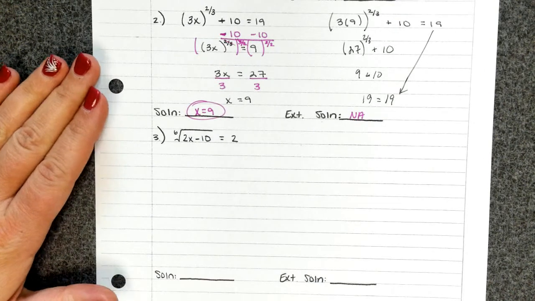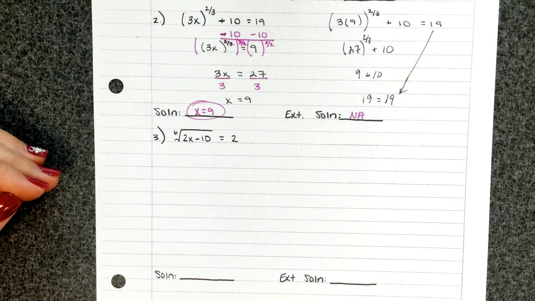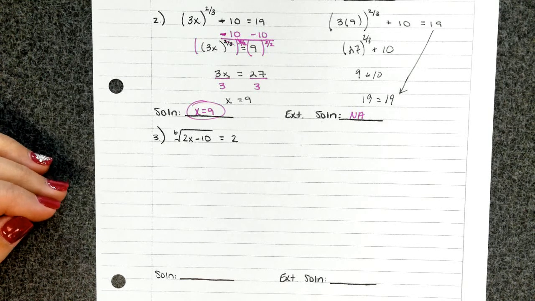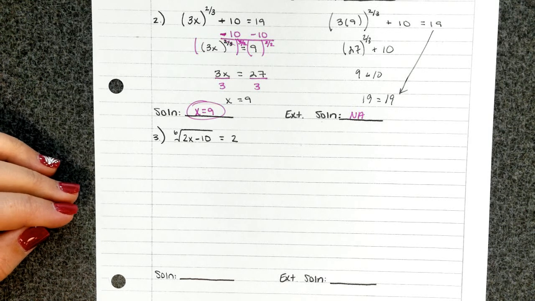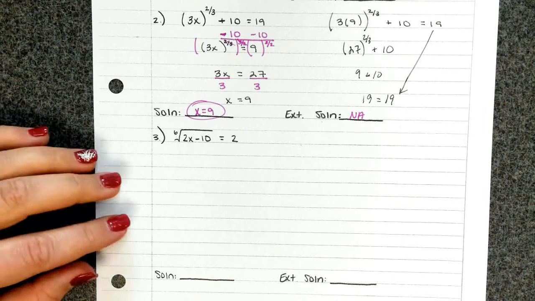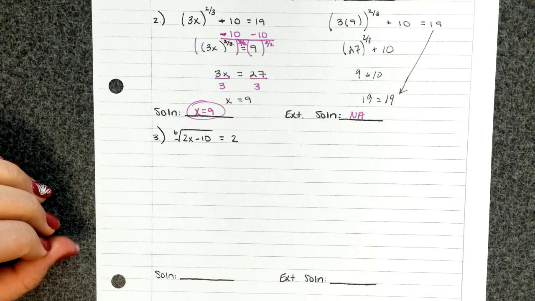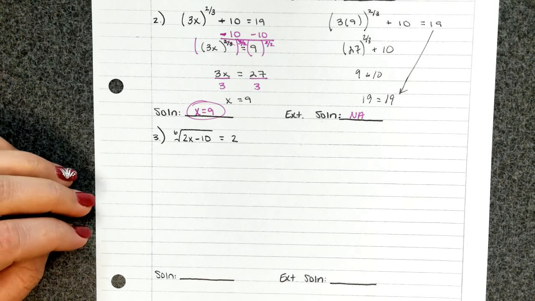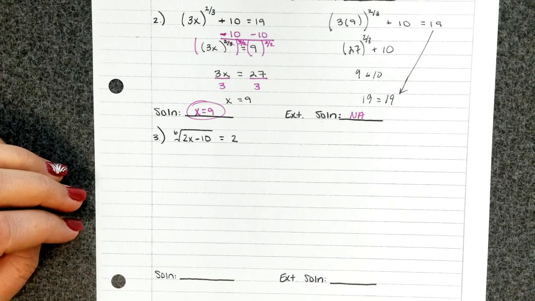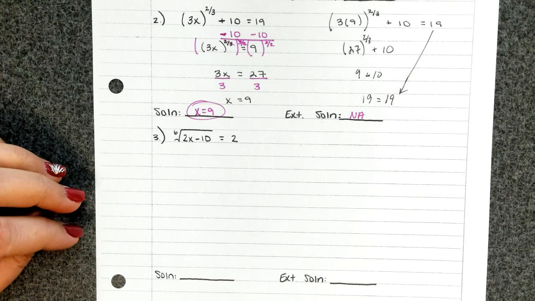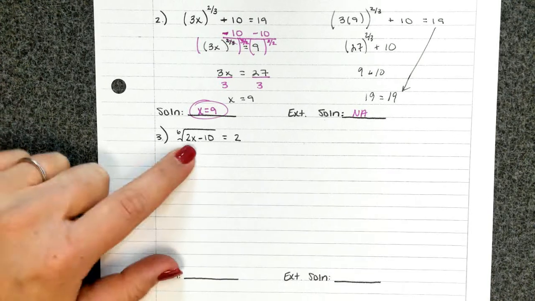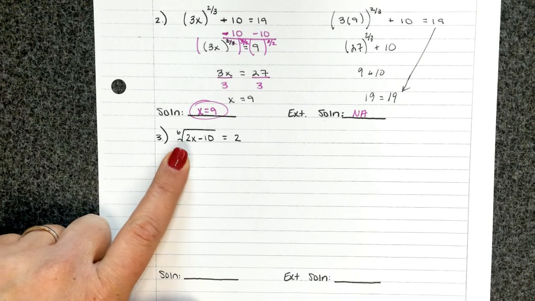All right. Do we already have time to try number 3 too? Ready to go over number 3? Okay, so we'll go over number 3, and then I'll give you some time for the back side. 17, what do I do first? You get the 2x minus 10 alone. Okay, so we have to get the 2x minus 10 alone.